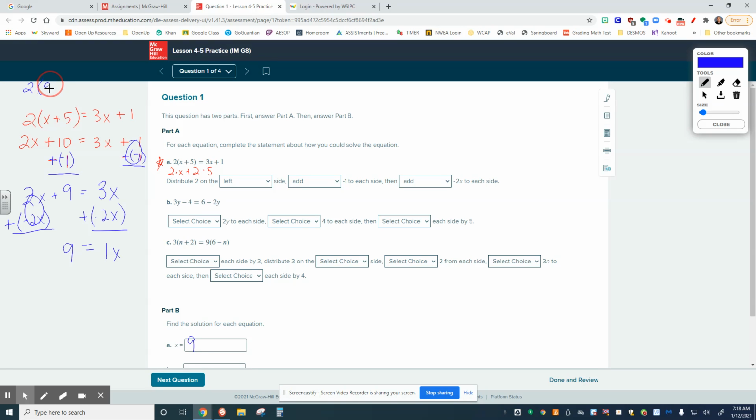So twice the value of 9 and 5 would be twice the value of 14. So that makes this one 28. And then 3 times 9 plus 1 is 27 plus 1, which is also 28. Since I have an equal relationship right here, I see that when x equals 9, both expressions are equal to each other. So I know for a fact, part B, letter A, x equals 9. Go ahead and get after the rest of those. Don't forget to check your work.